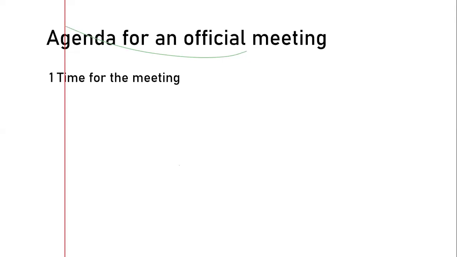The time for the meeting has to be given, 9:15 or 9:30 or something like that. Then you have to give the date, time, and location of the meeting. Date: 27th of April 2026. Time will be 10 o'clock, 10 a.m. Location will be the conference room of the CEO, Chief Executive Officer, or the conference room of the manager engineering. So that has to be in the agenda.